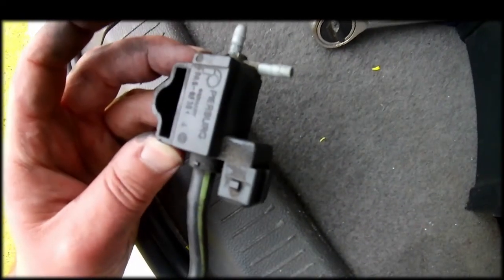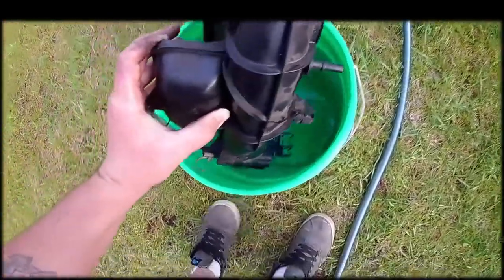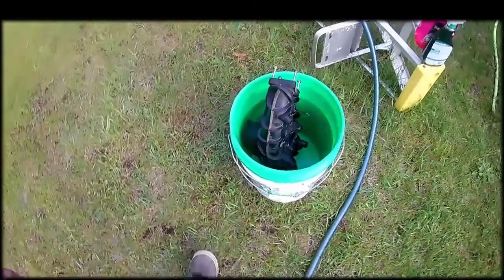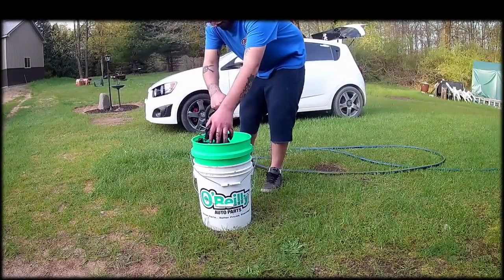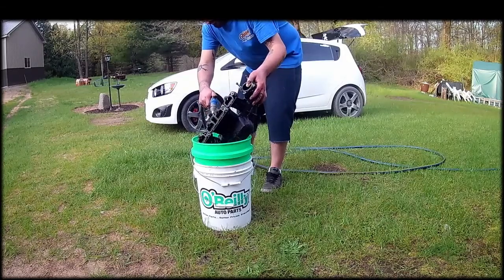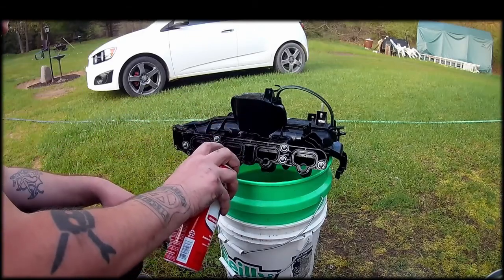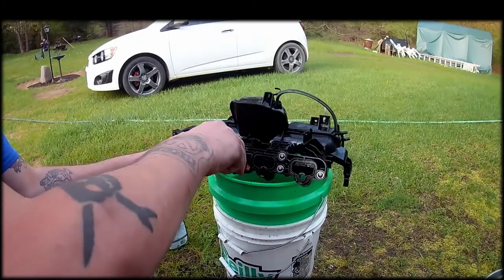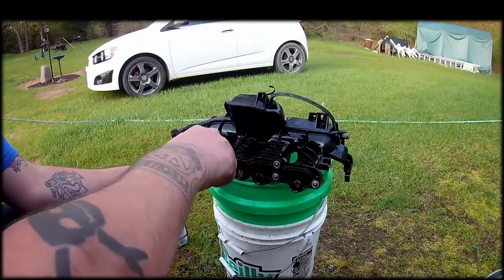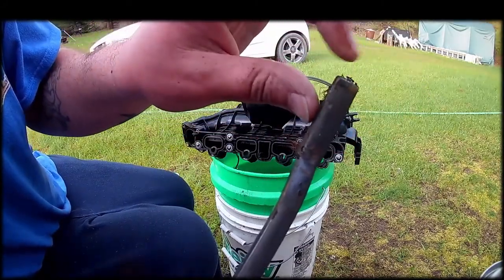And something to remember before we go filling this thing with water and cleaners is this is an electronic bypass valve. We're gonna need that. So off to cleaning. Splash, splish, splash, all outside together. Scrub, scrub, scrub. Look at that.